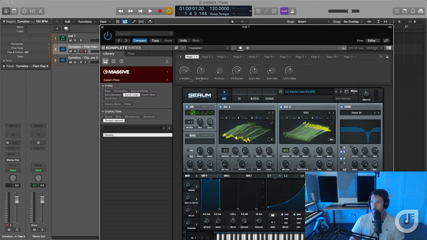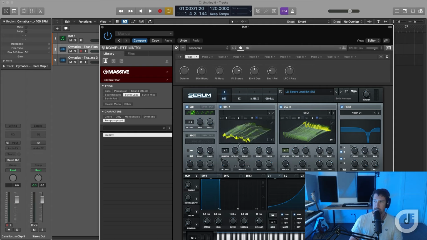You can also rename the parameters as well. So if I don't want this to be a unison detune, I can just write detune, and then it gets renamed. So in the software, you'll be able to see this, but if you're using something like the Komplete Control S series keyboard, this word detune will actually show up on the display. So it might take a little bit of time to start mapping all of the parameters, but at least then you would have direct control and not have to use your mouse to tweak all of these parameters here.